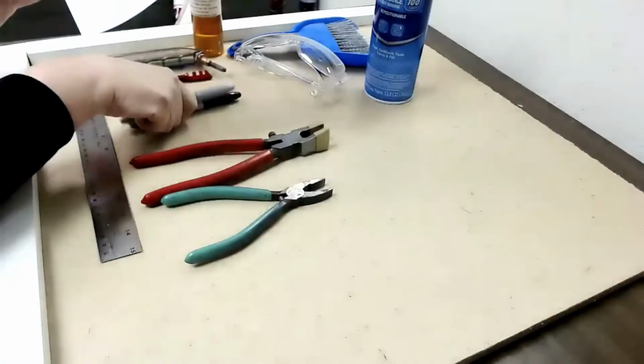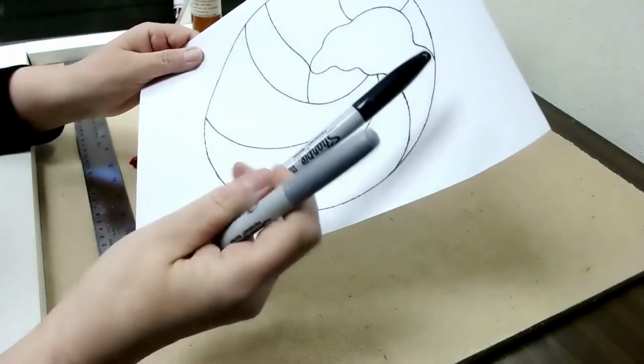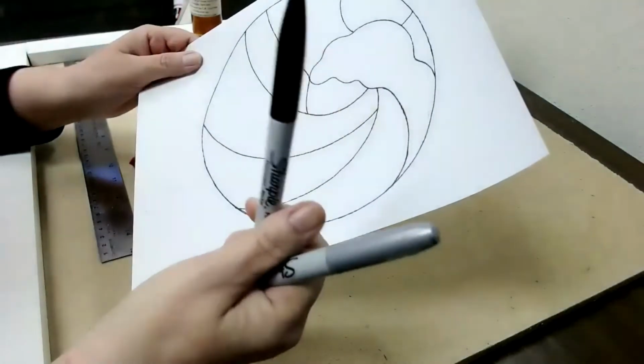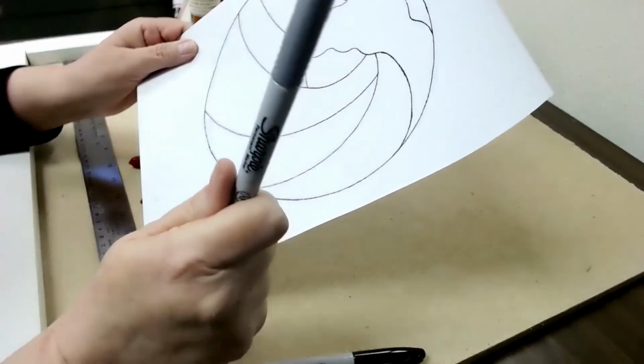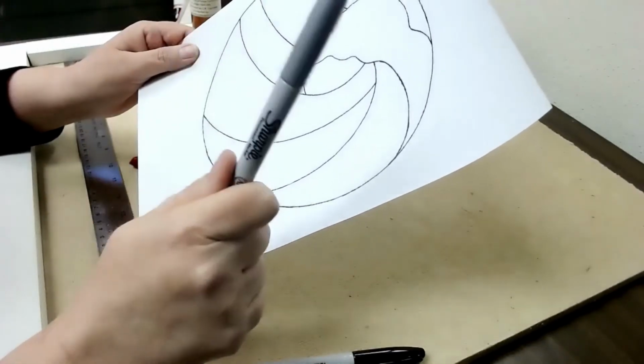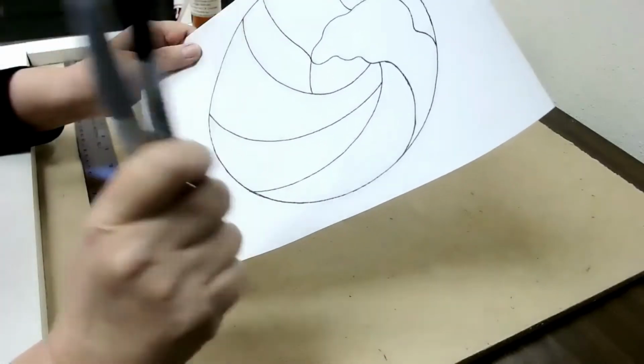So your best friend again will become your Sharpie. You can use the black Sharpie on light colored glasses. And the silver or gold Sharpie, you really need to use those for dark colors because you'll never see the black ink on a dark piece of glass.